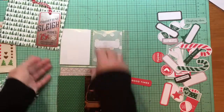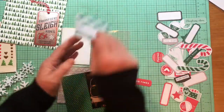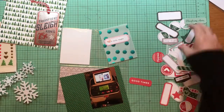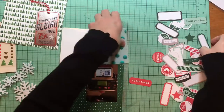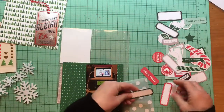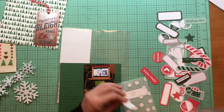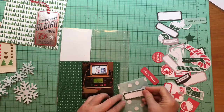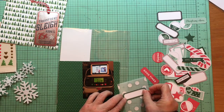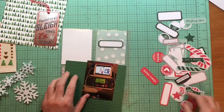So anyway, and then I'm not sure if you'll remember this or if you've watched this video, but I do have this see-through piece here. So I need to grab one of these, and I think I have black and green here, and I think I'm going to grab the green. I also have red. Oh, the red's a different shape though now that I look at it. So we definitely want to go with this one. And the circles on the back are going to appear kind of white or silverish.